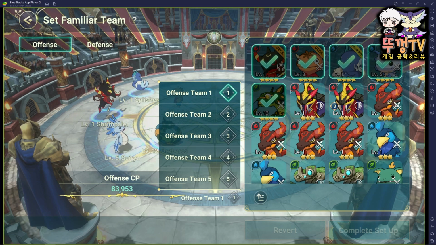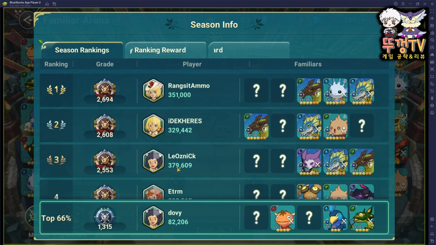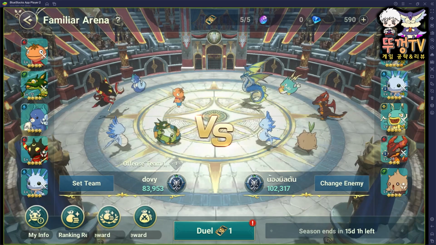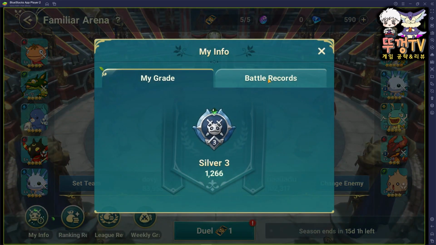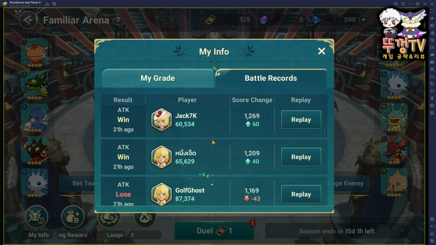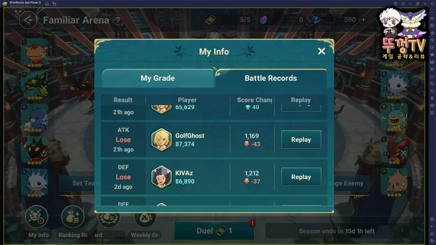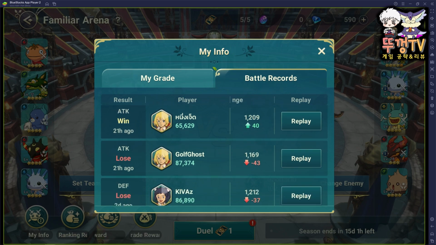Why are there so many setups? Right, because Pet Arena requires many types of pets. If you want to become a top ranker, you must have many types of pets. Now, if you look at my info like this, you can check the battle record. You can see all the records you attacked and defended. Even if you attack like this, it is applied to the score, and if you defend, it is applied to the score. So, it's good to have both the attacking and defending teams well positioned.